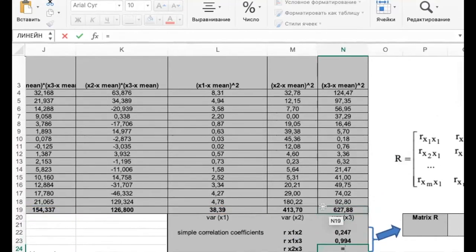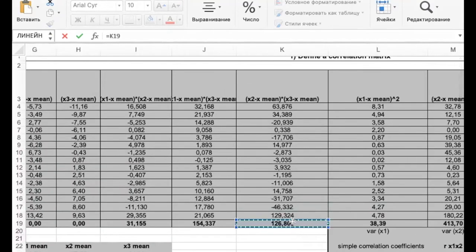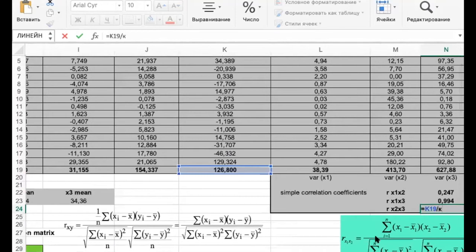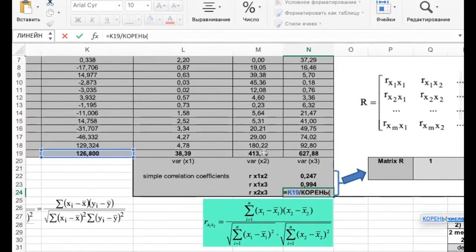And the last one is between x2, x3: the sum of multiplication, divided again by the square root of the multiplication of x2 and x3.